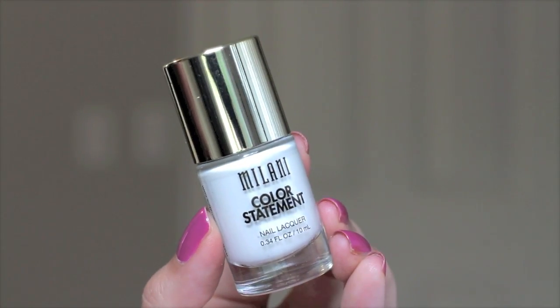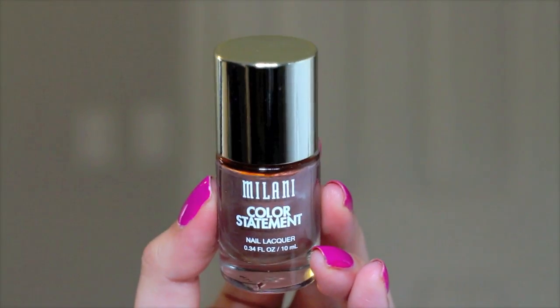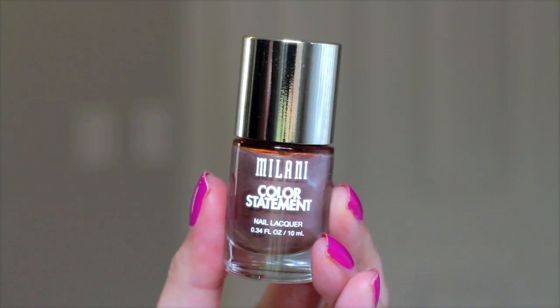Last but not least I have nail polishes from Milani — it was hard to narrow down to nine. Some neutrals, some reds which are my favorites, and a couple of fun bright colors. The first neutral is Spotlight White — a striking crisp bright white, great on toes and year-round. I've tried ones from OPI and nothing compares to this white. The next neutral is called Bronze with a pearlized finish — it has a mauve tint and I mentioned it in my top 10 mauve polishes video. If you want something foiled and pearlized with a mauvey purpleness but still neutral, this is great.